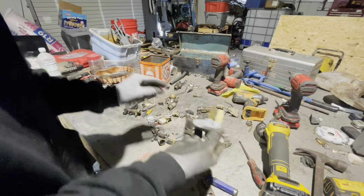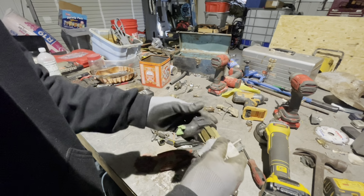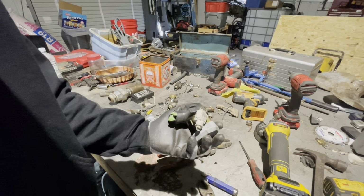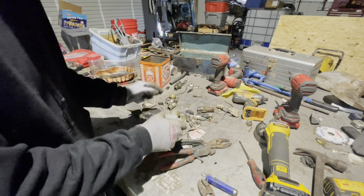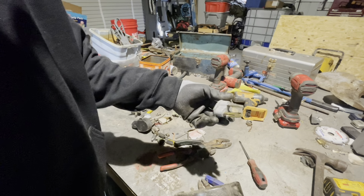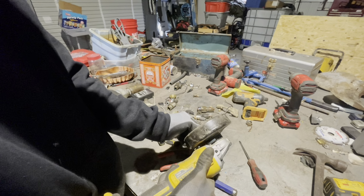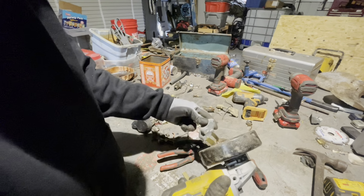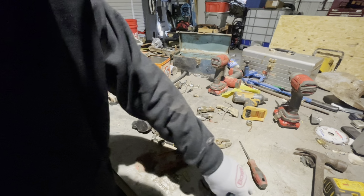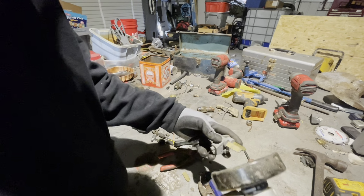My big dryer plugs. I take all these things here and I throw them right into my plug box. I do not make plug soup. Some people will cut these off. Not that hard. With a grinder, you could cut them off. There's different ways. Everybody scraps differently.